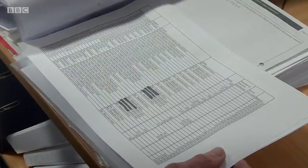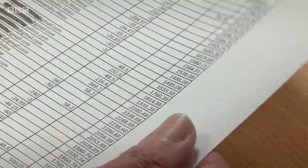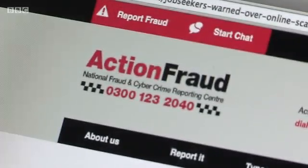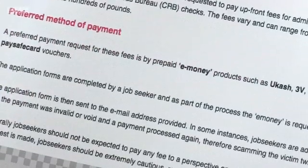We're not sure whether that is the full scale of his operation, because UCash payments were also going to accounts that had been set up outside the United Kingdom that we were unable to trace. Hinku was making thousands from UCash payments for fake criminal records checks for fake jobs. And he's not the only one. Action Fraud has reported several other examples of advance fee scams targeting job seekers.